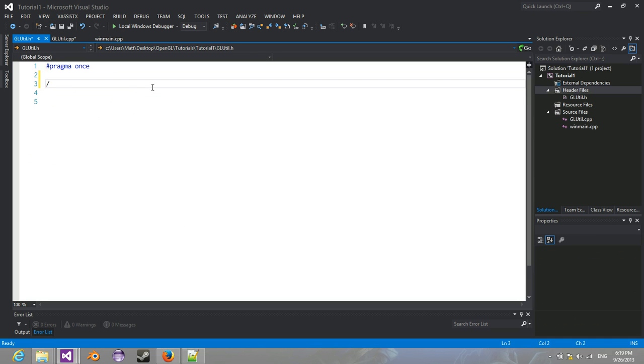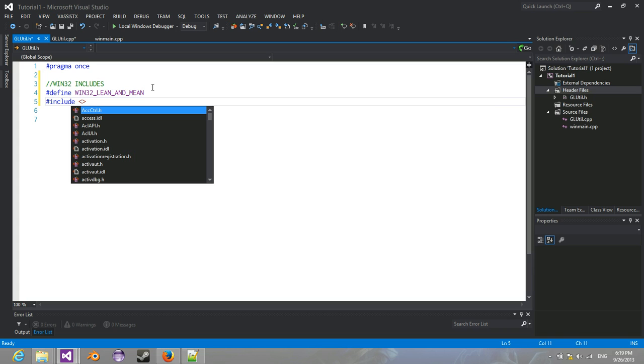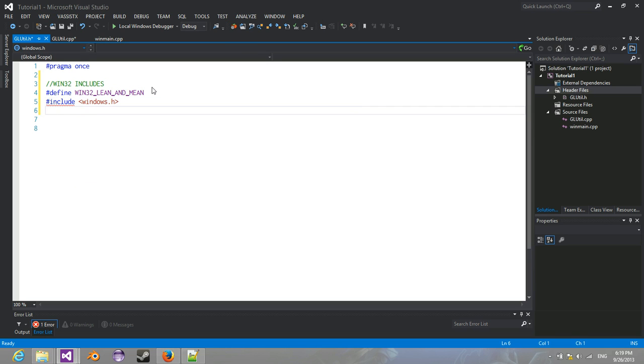What we're going to do is define Win32 lean and mean, which strips the Windows header file. If you don't know, it strips it of the socket and networking stuff. Maybe not cryptography, but networking, because we don't need networking for now. So we include that.